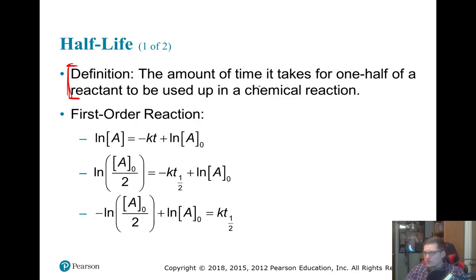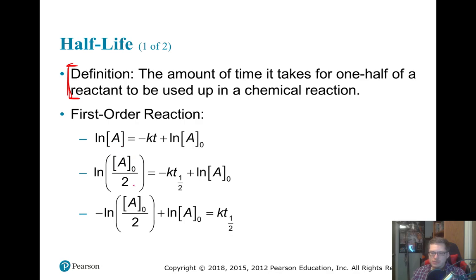If another 10 seconds go by, you'd have 25 grams, and then 12.5 grams after another 10 seconds, et cetera, et cetera. So half-life by definition is when you have half of your initial starting amount. So here's our integrated rate law that we just derived. And then at the half-life, we know that the concentration of A should equal half of whatever our initial concentration was.